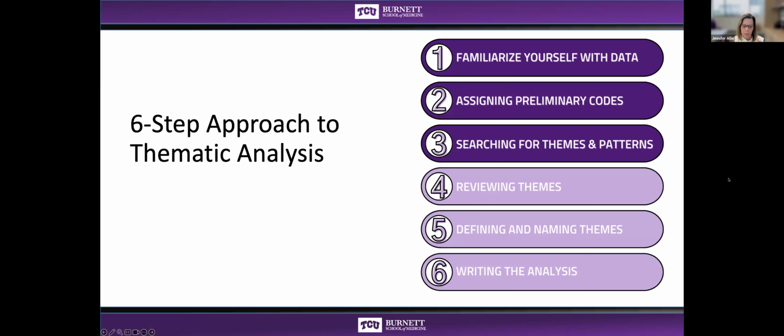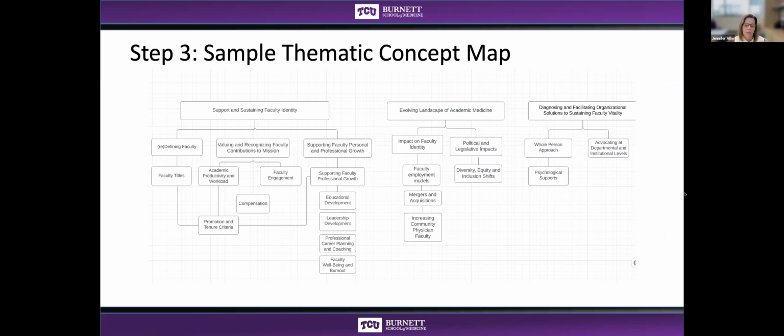As you're going through that data, what's going to become apparent, linked to your research questions but not driven by your research questions, are these themes and patterns. You're going to want to start to pay attention to those and develop those across your coding. And then you're going to engage with your co-investigators and start to review those themes. Do we have the right names for the themes? Are the themes generated from the data?